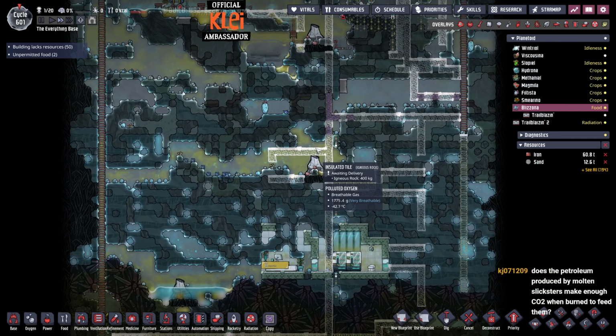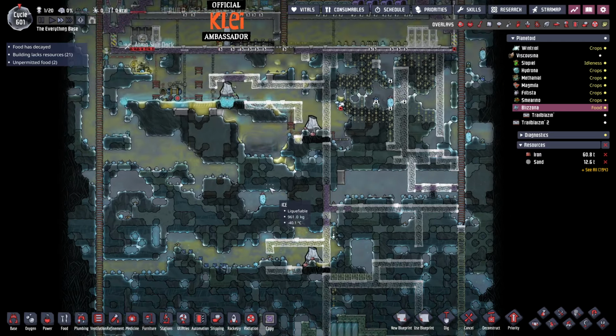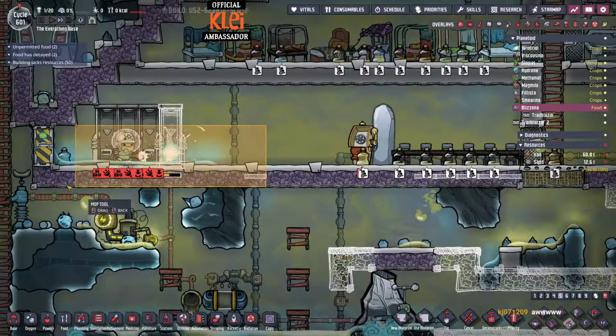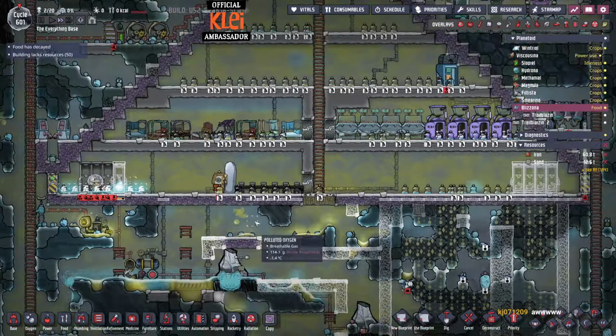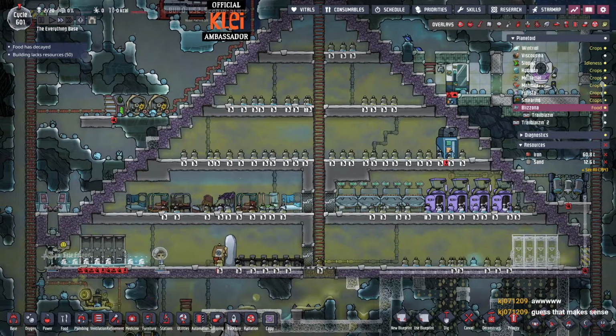Does the petroleum process from molten sticks make enough carbon dioxide when burned to feed them? No, otherwise they'd be completely broken, right? Because they would just work themselves out. It's not even close. I think it's like a sixth or something like that. I don't remember the exact number. No, come on, that would be way too strong. We'd have another shovel issue.